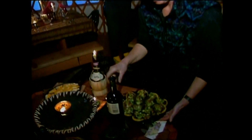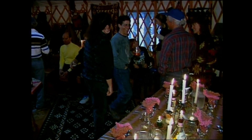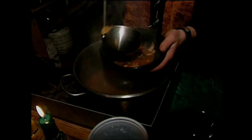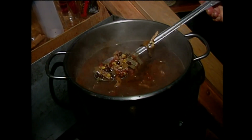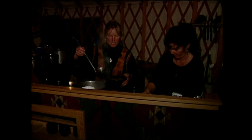We start out with appetizers, and we usually have 3 to 4 different appies, and everybody mingles around, and then we'll rest a little bit, and then we'll start out with soup. We've got tortilla soup here, and we've roasted all the ingredients on the grill outside, which gives it its robust flavor and looks really hearty. Each bowl of soup is topped with strips of fried tortillas, then enjoyed with much praise for the cook.